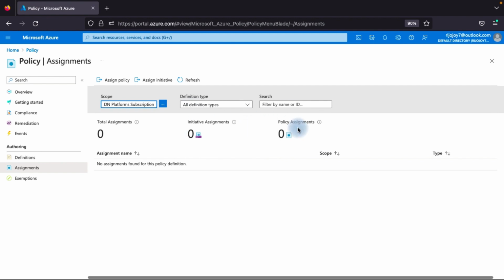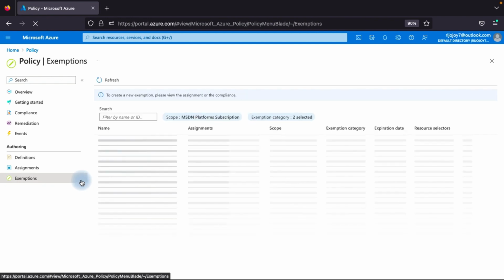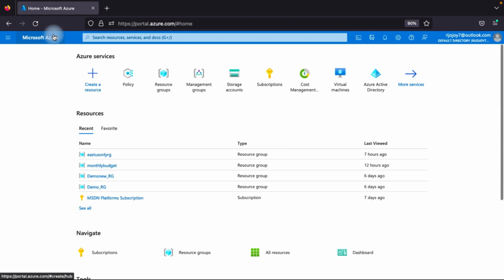So here you can see your policy assignment for whatever policy you are assigned. Now we will go for creating this extension also. Now I plan to create one policy. The policy is that I will make one resource group in East US, and only East US resources will be allowed in this group. So I will go to the Microsoft Azure portal, then create one resource group.